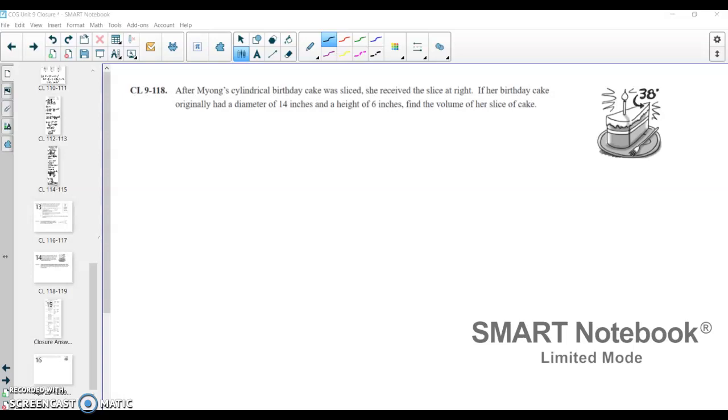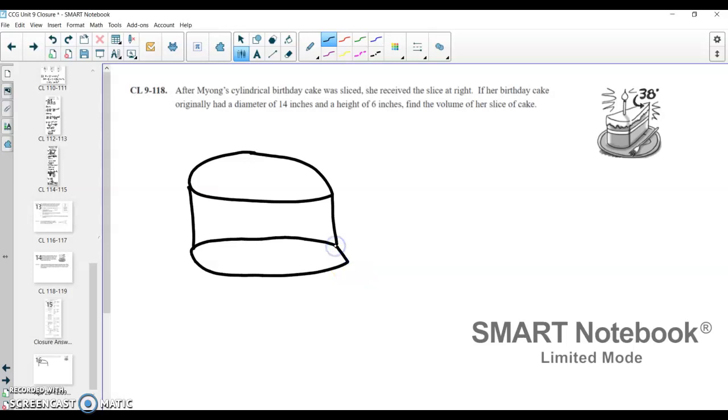I'm going to draw out a little cake here, try to draw it the best I can. Top part. And it's really a cylindrical cake, so it's something like this. It has a height here of 6 inches, and it's got a diameter of 14 inches. So the whole top or the whole bottom, whatever the base is that you want to choose, has a diameter of 14 inches, which means it has a radius, if I just do the radius down here, of 7 inches.